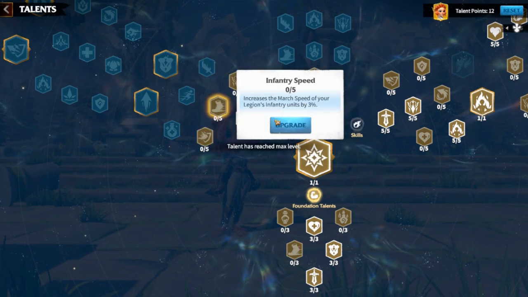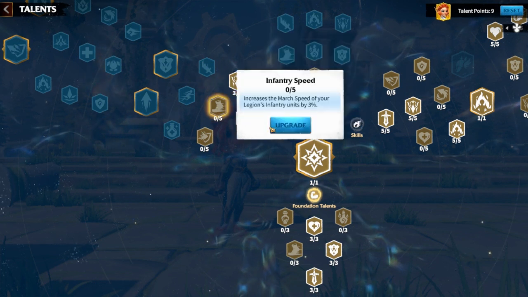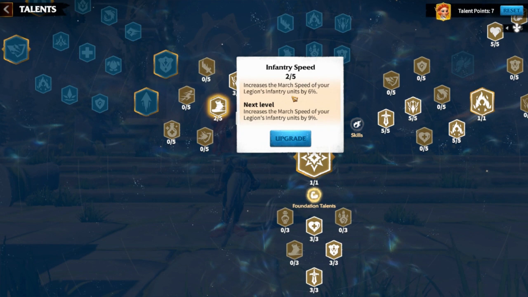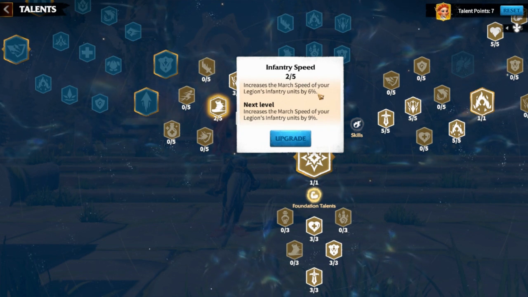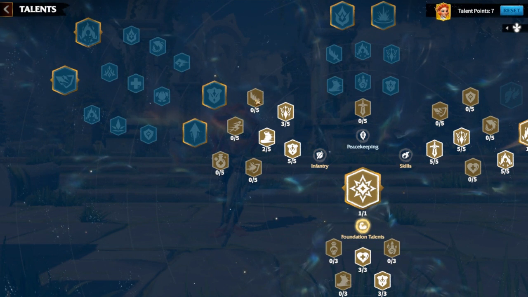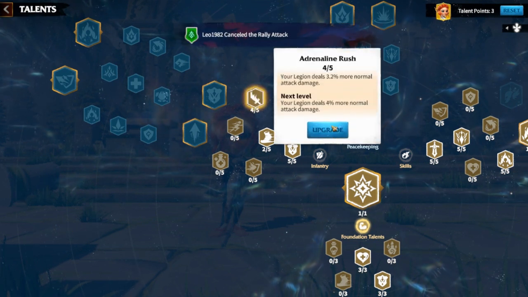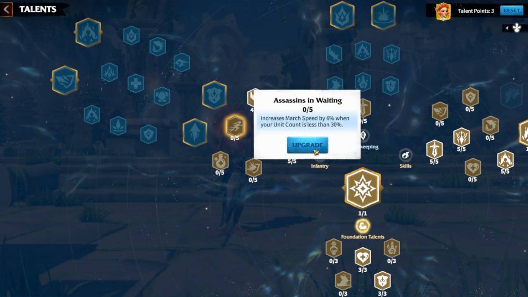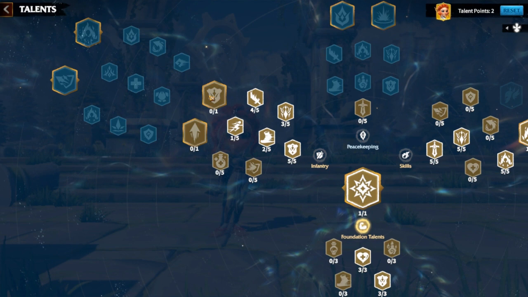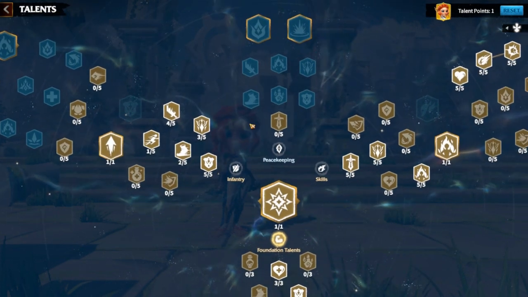We're going to go for defense. We're going to go for 3 points in intimidation for the extra damage. And then we're going to go for 2 points in infantry speed just to get that extra 6% bonus you would have normally gotten from overall speed. And then finally, we're going to go for an extra normal attack damage here. And we're going to put that last point in Assassins in Waiting just so you can run away quick enough. And then finally, we're going to go for Furious just to maximize that attack.